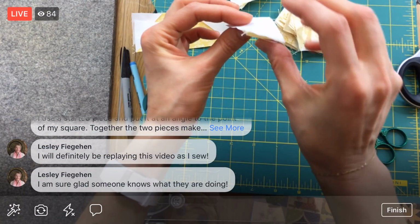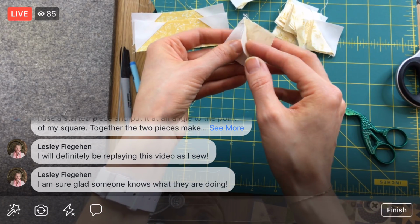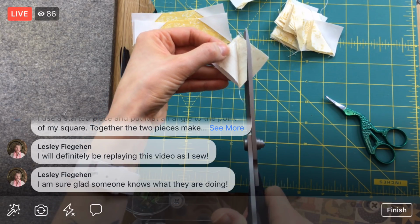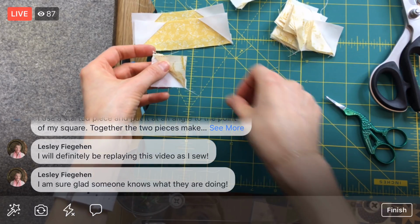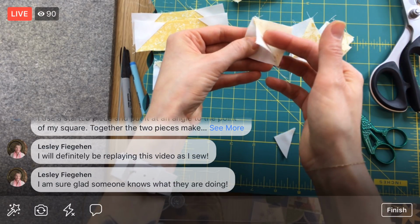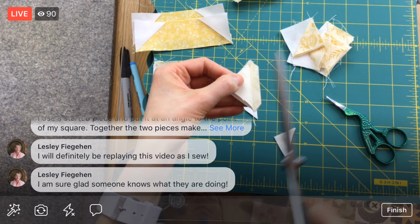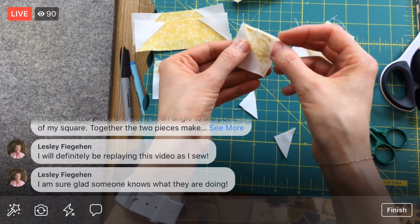So all right, again here, we got the three layers on this side, so I'm going to fold up that first layer, and we'll trim off the excess. There, and that's our half square triangle. Rotate these so they're easier to grab from this direction. Okay, fold back the top. Snip. Set on our pile.